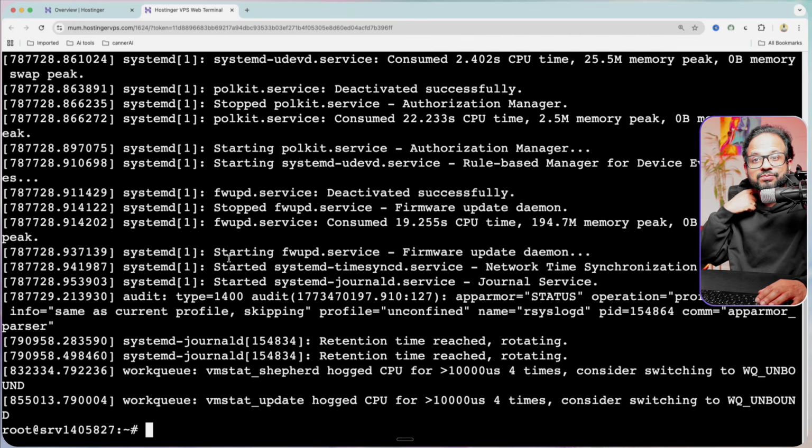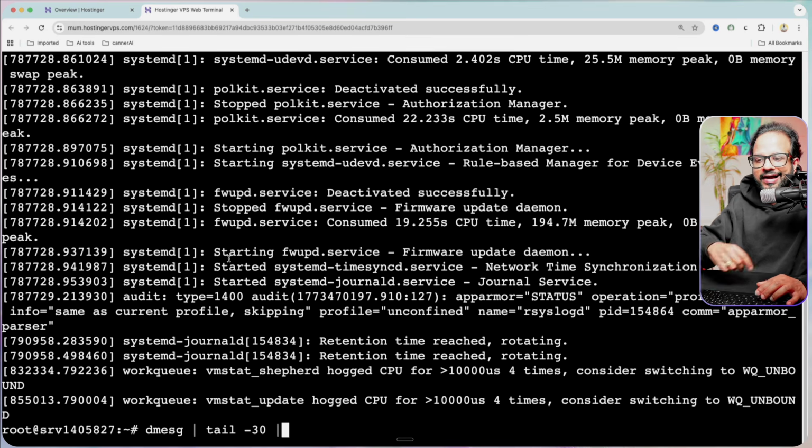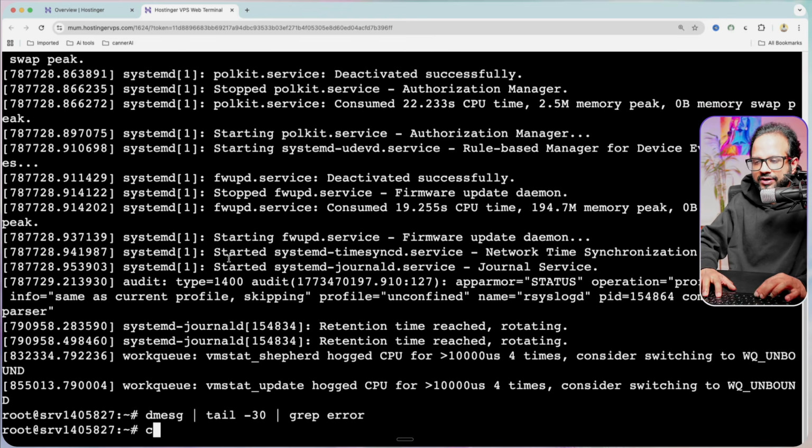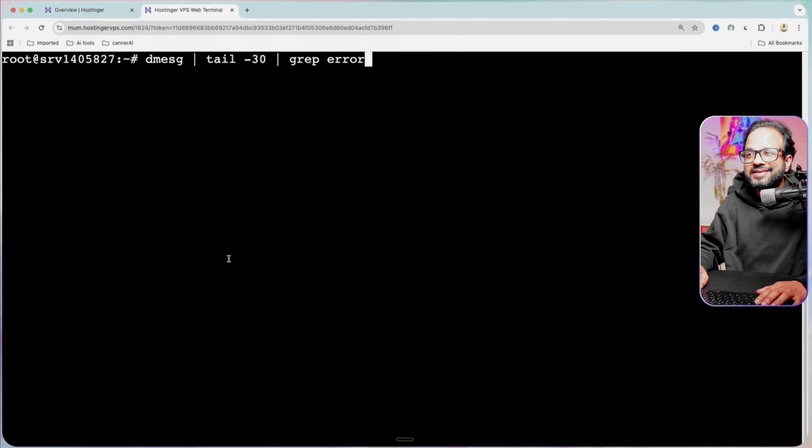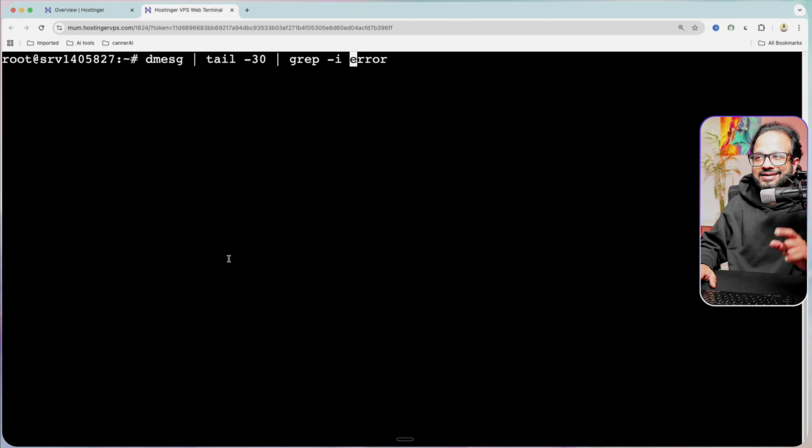Now if you need to check for any particular string in that, in the same command add another pipe, and let's say grep error. Okay, there is nothing with grep error. Maybe the error starts with a capital E. So for that, add the flag -i. This will make it case insensitive. That means it will find the keyword error, but that keyword could have an uppercase or lowercase letter. It will find both. Okay, but there is nothing over there.